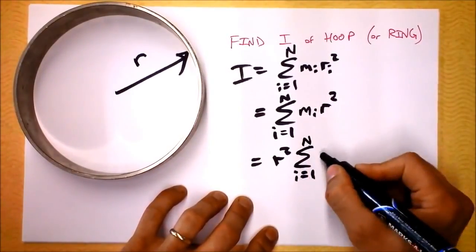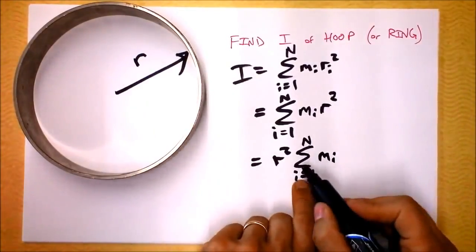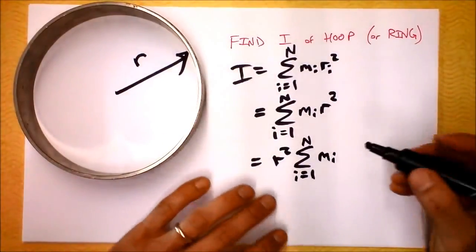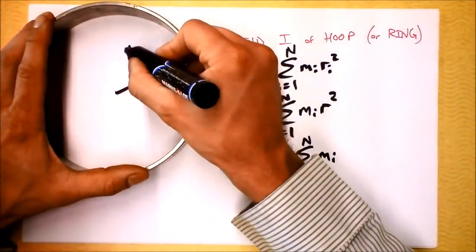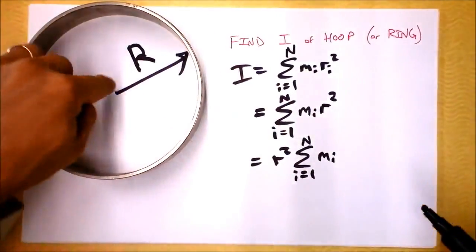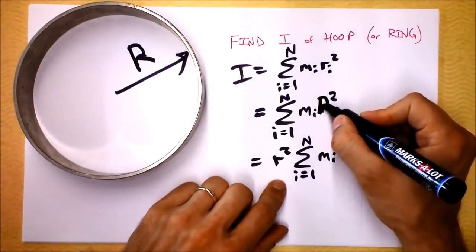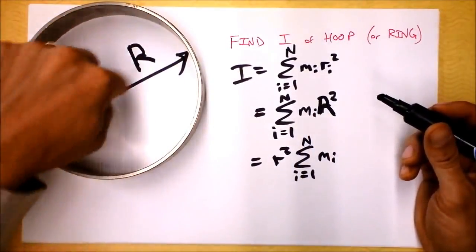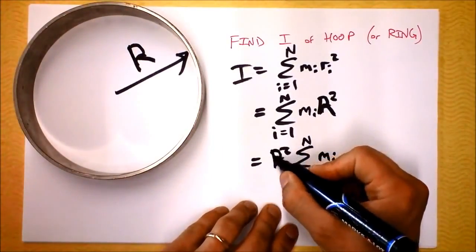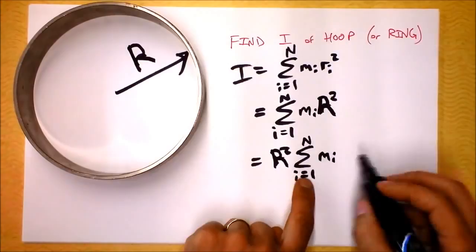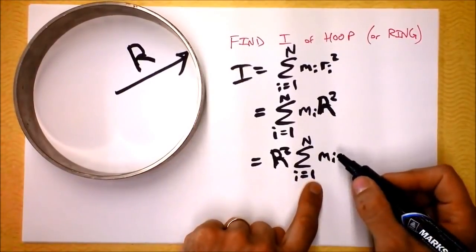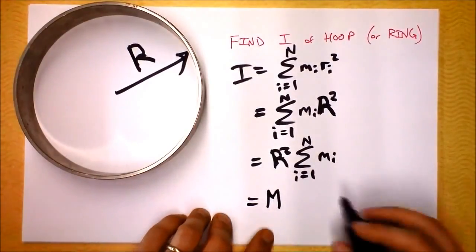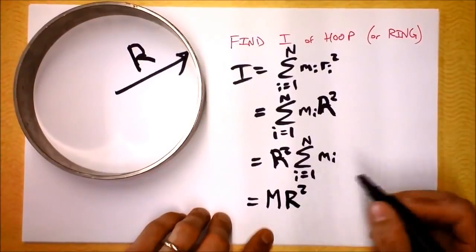I is 1 to n of all the mass. This instruction right here says add up every bit of mass from the beginning to the end. What is all the mass from the beginning to the end? Ooh, let's be more careful. I'm going to call this a capital R so we don't get confused. The capital R is the total radius of the ring, and this is a capital R to show that we don't care about the distance. It's always this largest R. And I'm going to make this a capital R also as a result. So this says add up all the mass and don't do anything to it, just add it all up. So you know what that is? That's the total mass. So this is the total mass times the total radius squared.